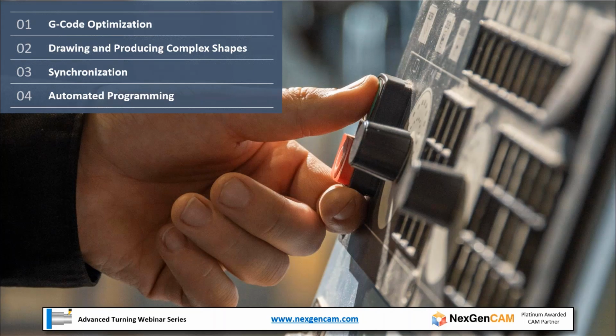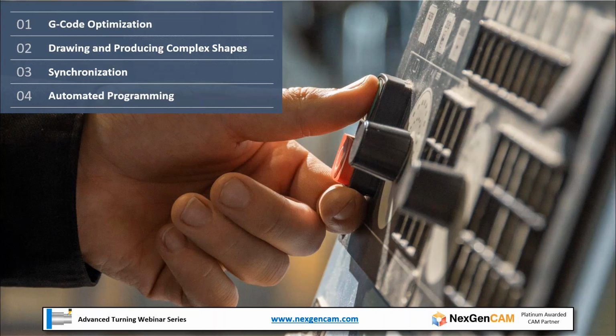The second thing we're going to get into is complex shapes. So if you're building complex shapes, there are times for manual programming, and then there are some things that, wow, if you could just use CAM software or something like that, these complex shapes could be a lot faster. So these are the things that we wouldn't want to program manually.